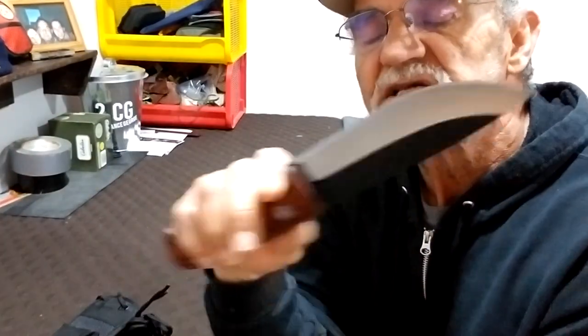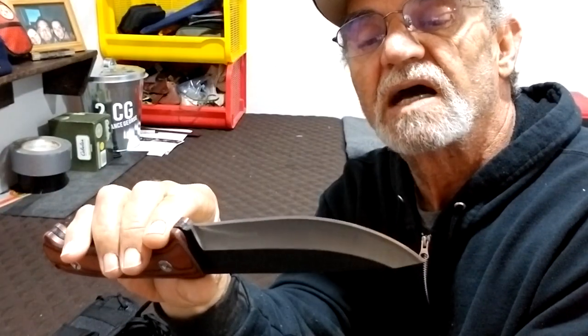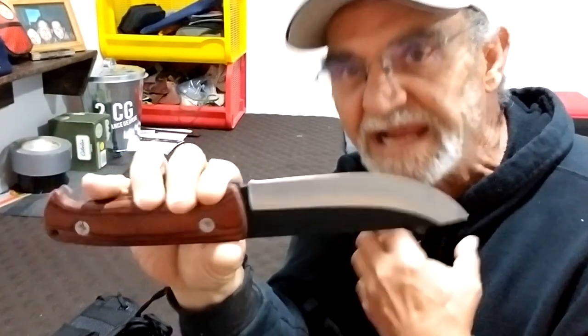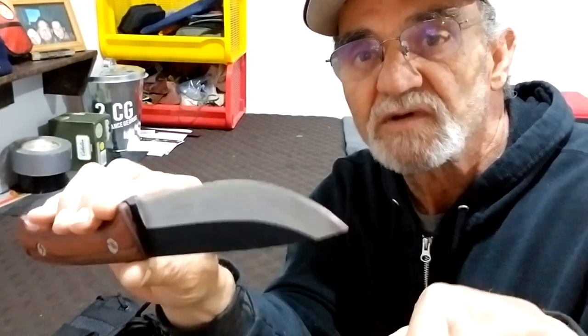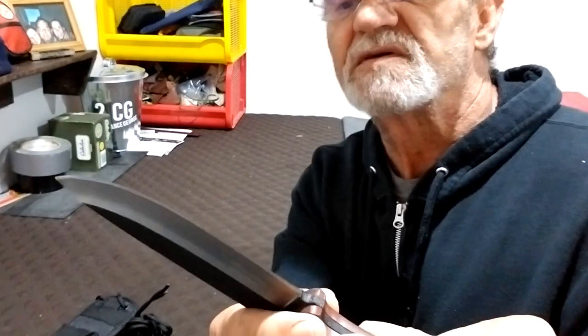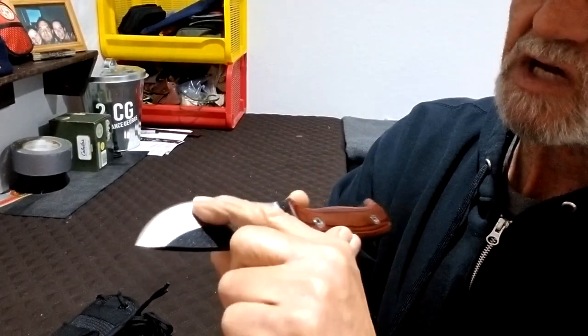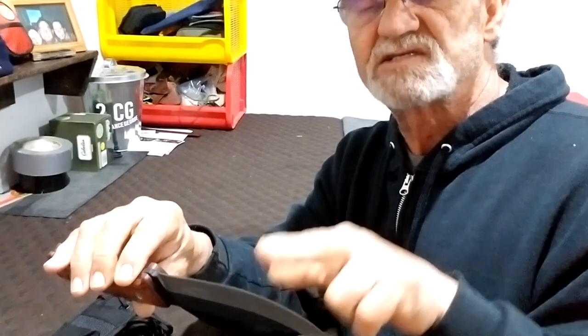And then here's where it really failed. I don't expect the manufacturer to send me something that is just absolutely 100% sharp. But I got to tell you, this is not even close. I'm really bad at sharpening a blade. It has no edge to it at all. And I'm looking at the blade. On this side, the edge looks really clean. On the other side, not so much. I'm seeing what almost looks like nicks in the blade. It's like it's got nicks on one side.